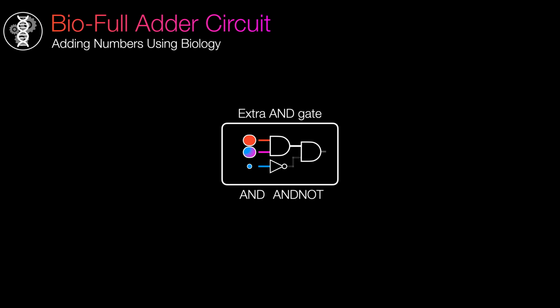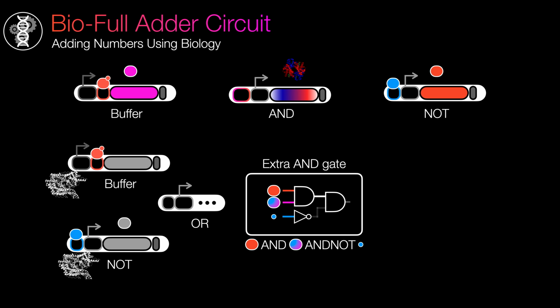Feel free to go back and look at these mechanisms again. There are a lot of moving parts. But the upshot is, the wires between the gates are transcription factors, and the gates themselves are encoded in the DNA sequence. However, there's one gate that is elusive in biology. That's the XOR gate. Building this is quite nifty in biology, but don't worry, we can just do the same thing as an XOR gate using AND or a NOT. So there we have it, the sensor, the NOT gate, AND gate, the OR gate, and a workaround for XOR gates. Great, we can start building the full adder now.